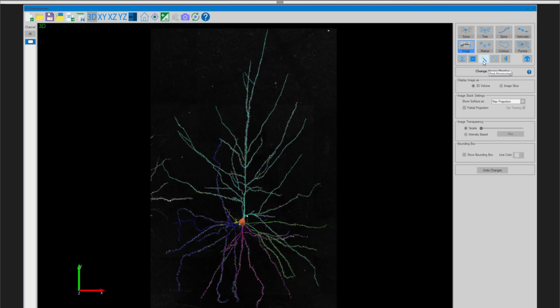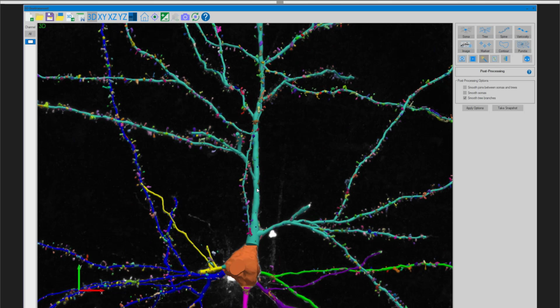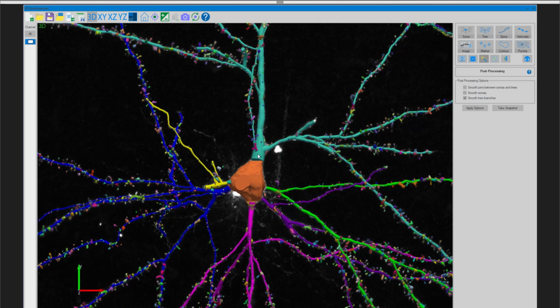With this post-processing, there are 3 different options, and I'm going to deselect them all first and slowly build up to the top one here. First, to smooth the tree branches, it's fairly simple. I'll zoom in closer to this soma so that you can see what I'm talking about.